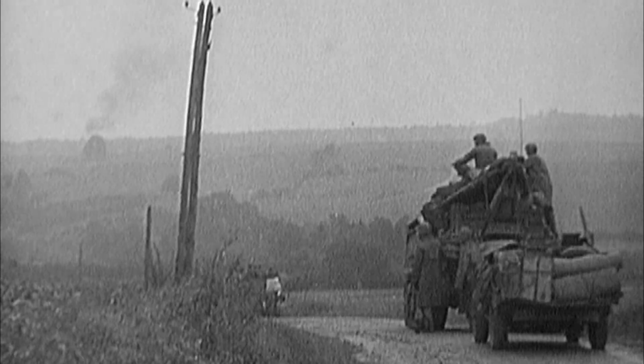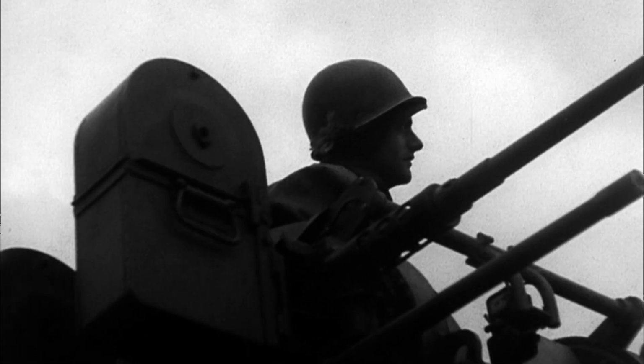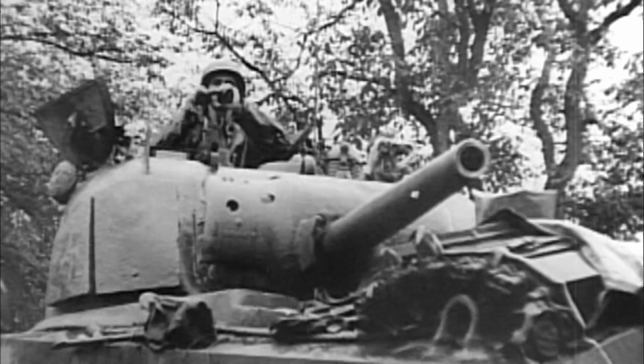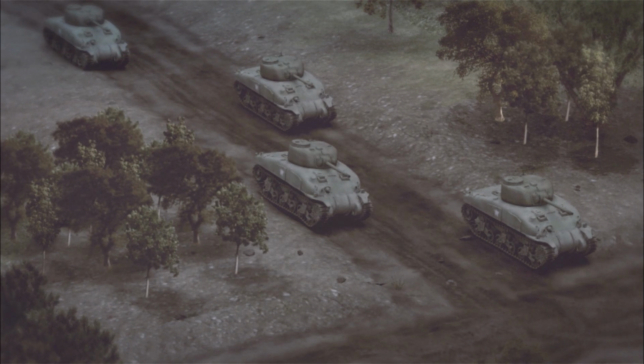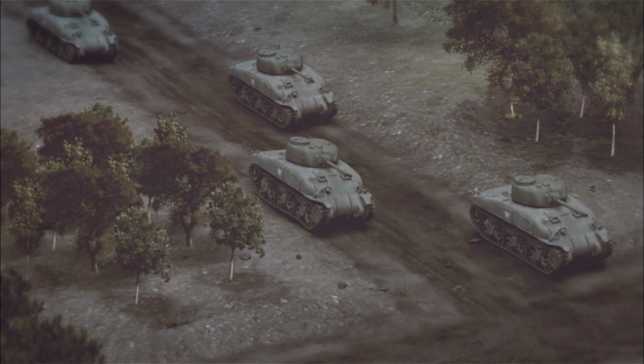At a road junction, tanks from E Company halt as their commander decides which way to go. They told you in basic training a million times, don't stop at T intersections, because the Germans always have it zeroed in. But I had to get out and smoke a cigarette, and sure enough, while they're trying to decide where to go right or left out of that intersection, the Germans dropped in a whole bunch of artillery shells.